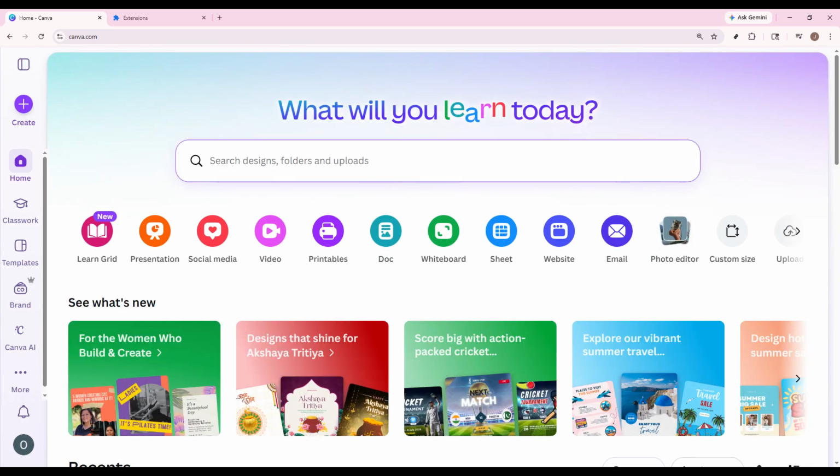If you want the best chance of fixing the issue, it's a good idea to go through these steps in order. Refresh first, check your internet, switch networks, disable VPN or proxy, and then clear your cache. In many cases, one of these fixes will solve the problem right away without needing anything more advanced. And if Canva is still down after all of that, the issue may be on Canva's side rather than yours. In that case, waiting a little while and trying again later is often the best next step. But usually these quick checks are enough to get things back on track.